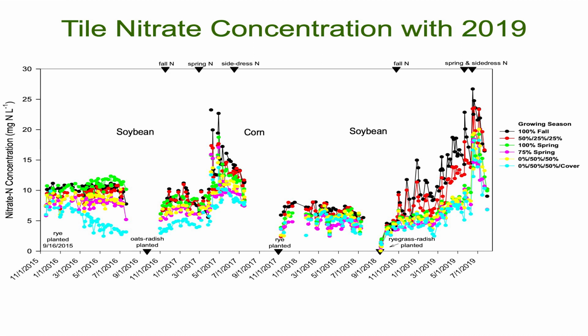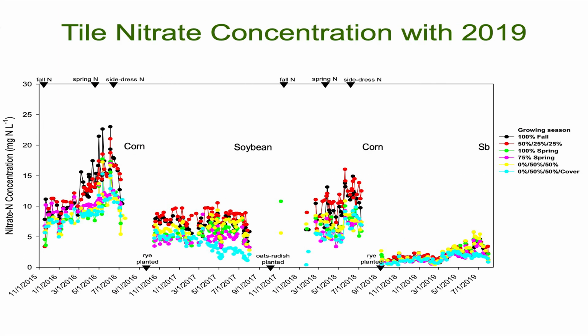So yes, fall N, it's not a good year for fall N. In fact, that's 55 pounds per acre of N loss compared to 31 lost in the spring. So N loss is up this year, and it's because of our late planting and our heavy June rains. We had very little uptake of the fertilizer by the time we had these big events in June. And again, this is the average of 3 reps. We hit 27 parts per million coming out of our fall N plots. And so that's not what we desire, and so that's partly a product of planting late.